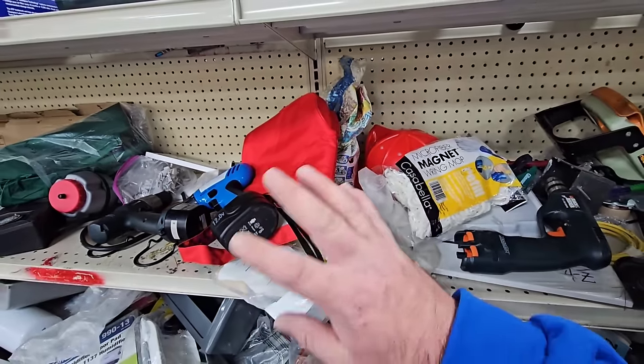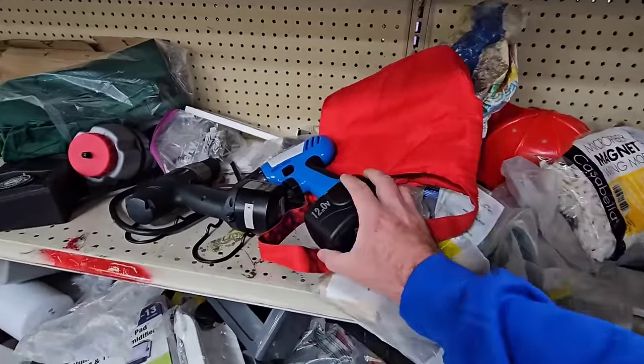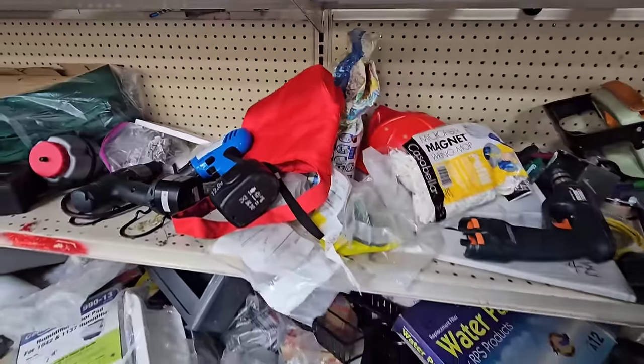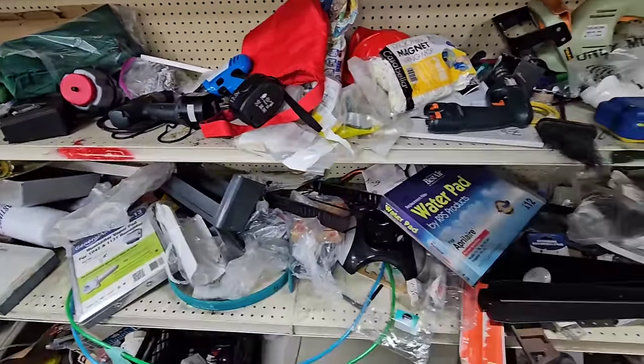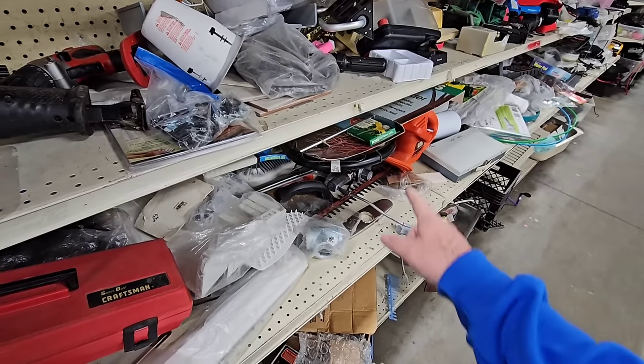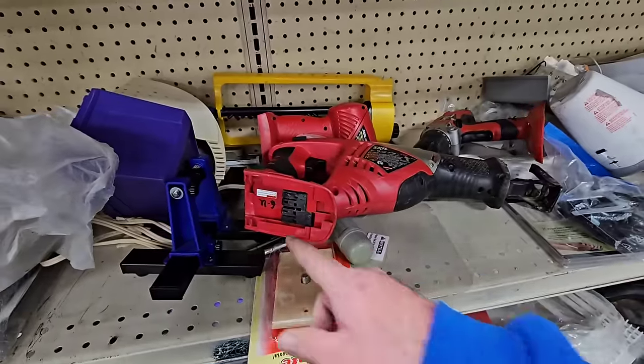That something's unopened, doesn't have the charger. You're going to have to find a charger for this somewhere, unless you probably have to plug it in and charge it on the thing if you don't. But these are the things you have to think about when you're shopping at places like that. What else am I going to have to buy for this? And they got a hedge trimmer here. Got a little Sawzall. No battery, though.